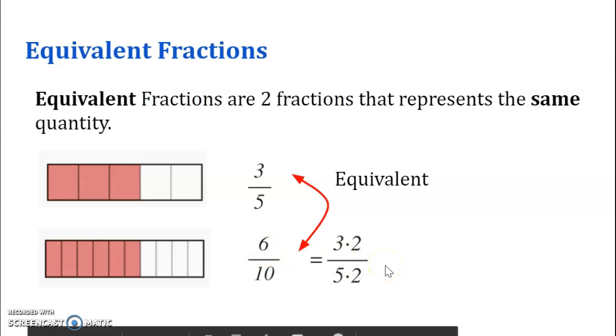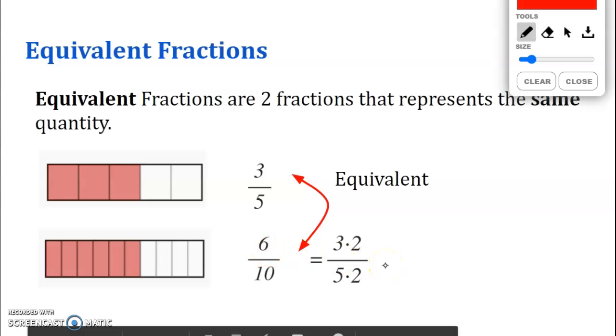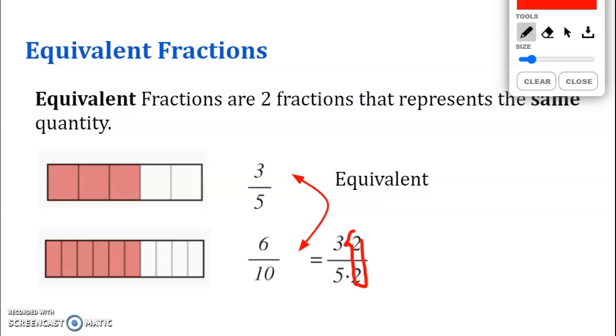And why are we allowed to do this? That's because what you have here is 2/2, which is just my giant 1. If you remember your giant 1 from IM1, you're basically multiplying a number by 1. And you're allowed to do that because any number multiplied by 1, you are not changing the value. Say 253 multiplied by 1 is 253. Any number, it does not matter. Okay, so then let's go on.